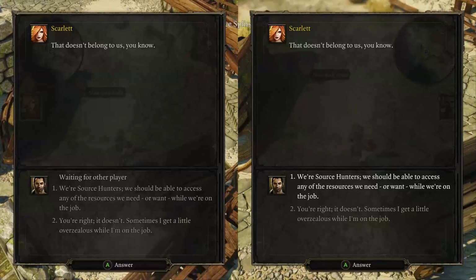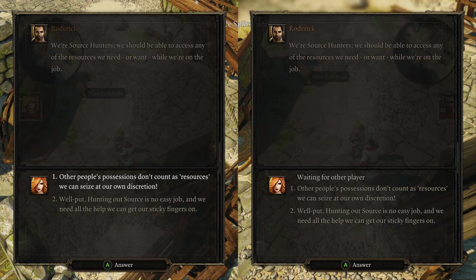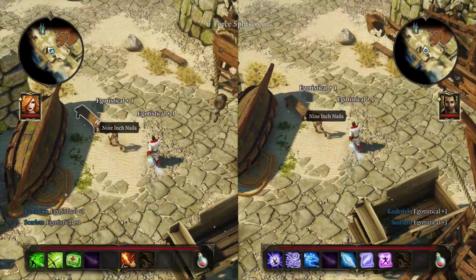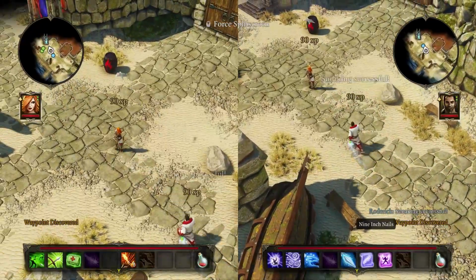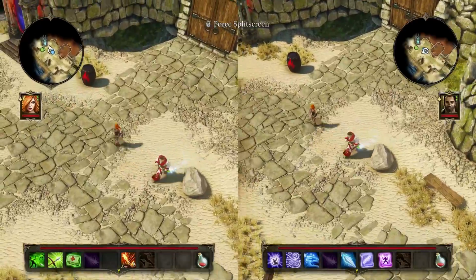Yeah, he saw me steal all the supplies. Doesn't belong to us, you know. All right, I just called you out. We're source hunters. We should be able to access any of the resources. I'm just gonna agree with you. Yeah, hunting out source is no easy job, we're source hunters, and we should be allowed to steal stuff. Sticky fingers. Come on, guys. It's like when a police officer says he needs your car. It's the same thing, right? Dude, has that ever happened in real life?